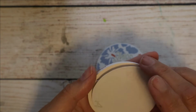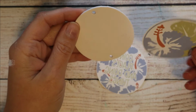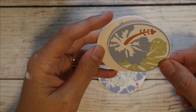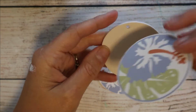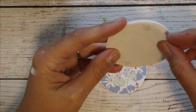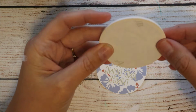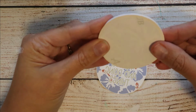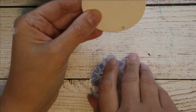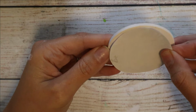So these are just sublimated images that I printed in my printer. I measured the size of the ornament. I just put it into Cricut Design Space. You don't need to if you're good with other programs. You can just measure it out. I printed it using the highest settings available, just to make sure I got a really deep image for the transfer.